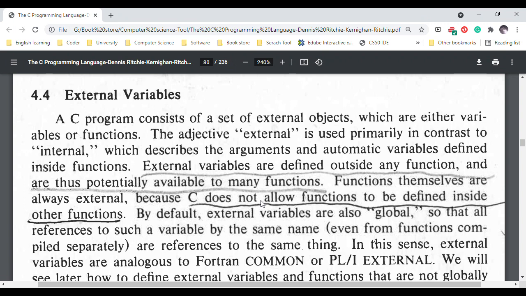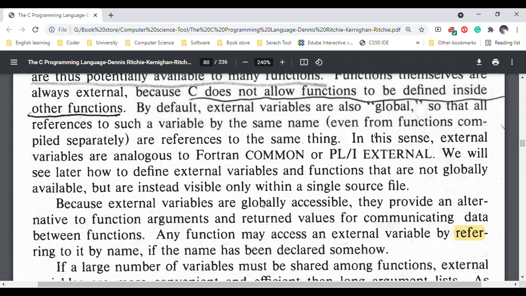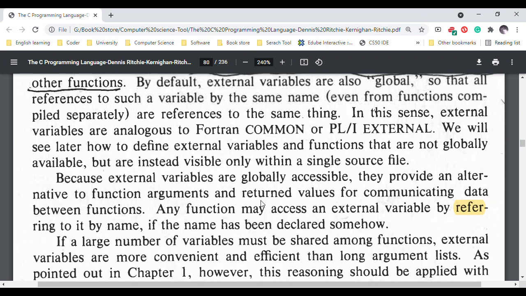By default, external variables are also global, so that all references to such a variable by the same name, even from functions compiled separately, are references to the same thing.